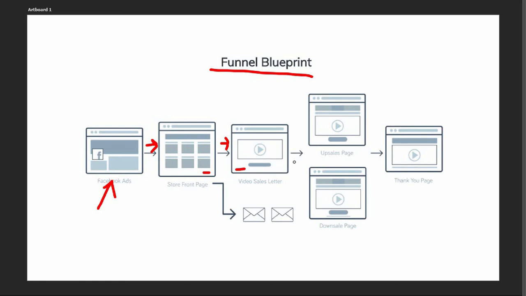And let's say if they purchase from you, you will be sending them to your upsell page, where you're going to be selling them products or offers that are higher than what they actually purchased on the storefront, which is the upsell, or you can downsell them on products or offers that are lower from what you're selling them right here. Then after this, you send them to the thank you page, if they decide to go with the downsell or the upsell. Subsequently, since you've already collected their contact information, you can send them follow-up emails on similar offers in the future as well.